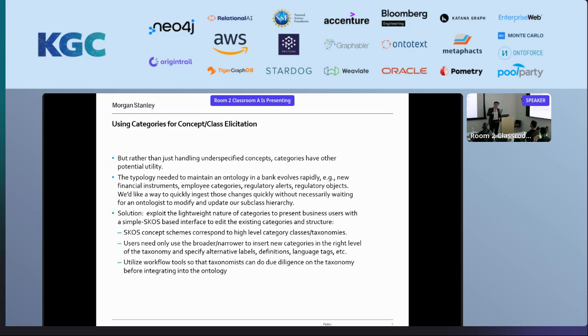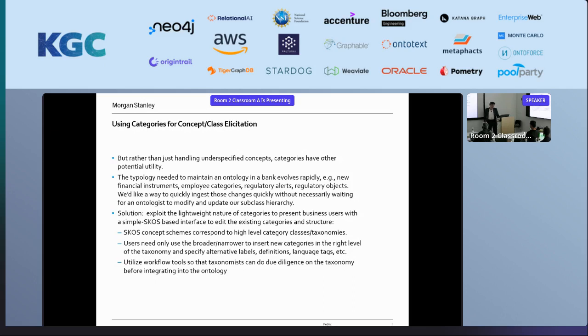So we can take this task of maintaining these typologies and let our business users or SMEs do that, because we'll create this nice SKOS interface where they can come in and extend the taxonomy. Later, if an ontologist wants to bite into those categories and turn them into classes with axioms or what have you, they can do that. But this gives us a way to get our categories, the key things for doing the sorting, created quickly without having to have a long discussion with some PhD in philosophy who's going to want to understand all the necessary and sufficient conditions and things like that.